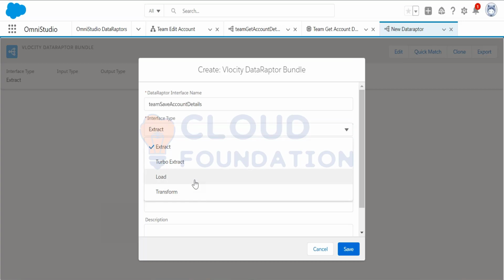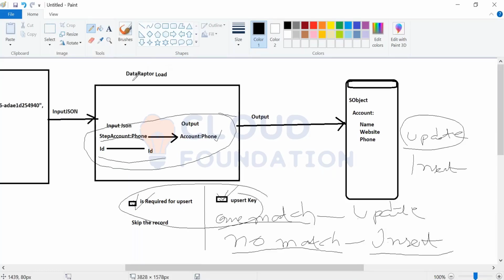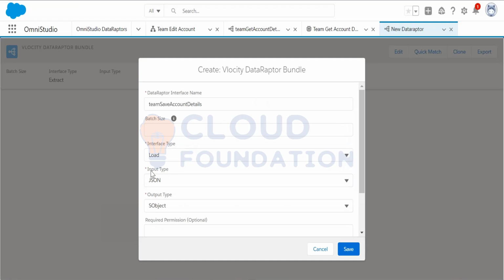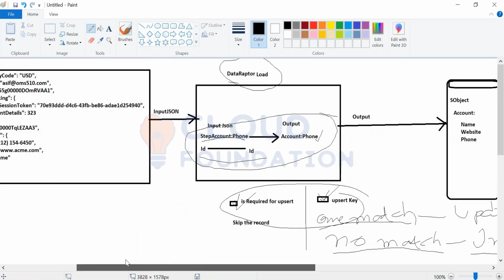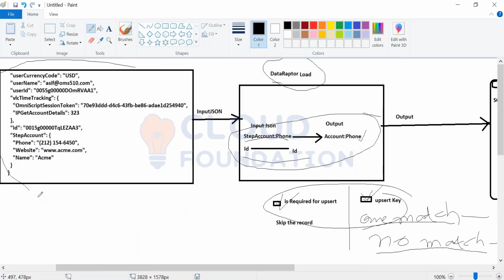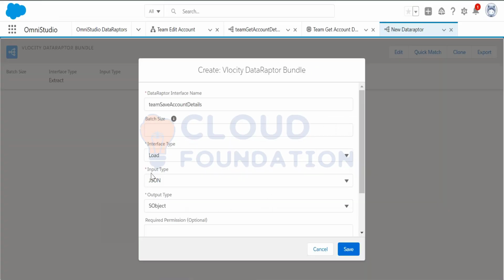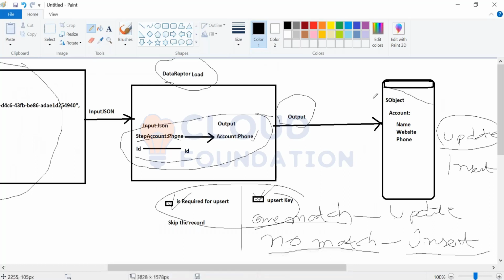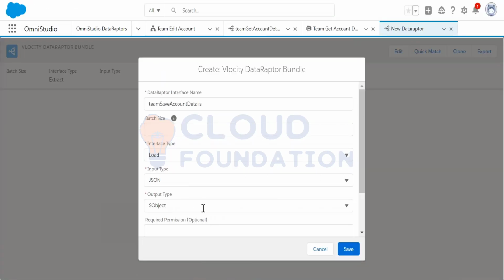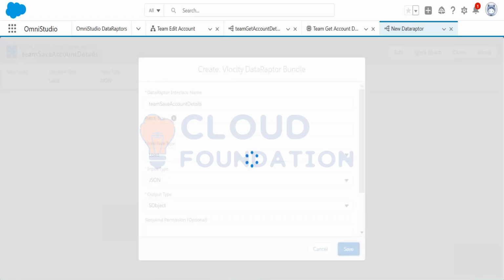It's a DataRaptor Load. So what is the input? What are we getting as input? JSON. What is the output? Output is SObject. Okay. So input type is JSON, output type is SObject. Save.